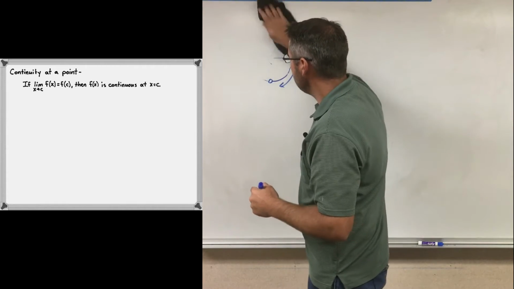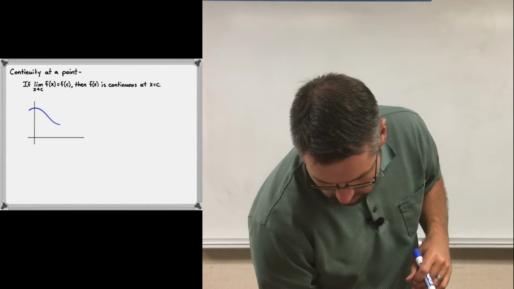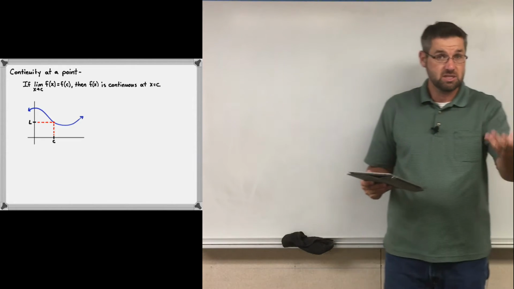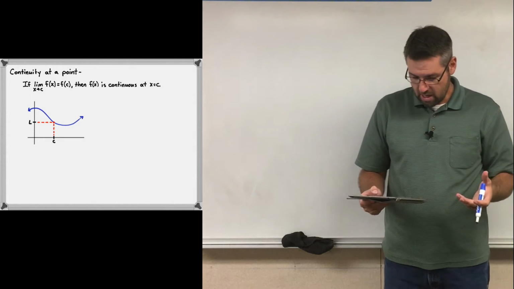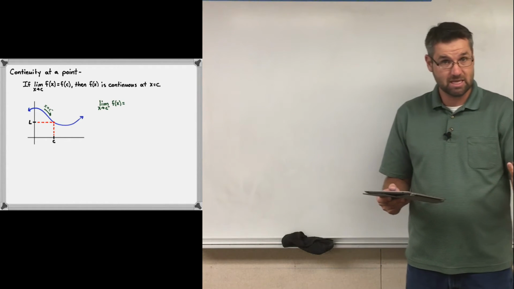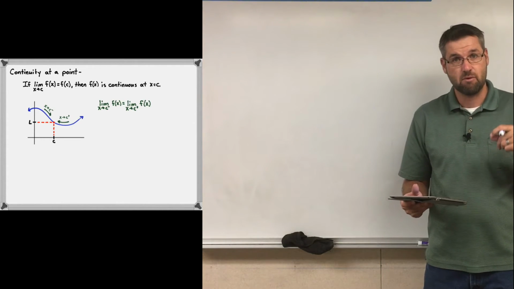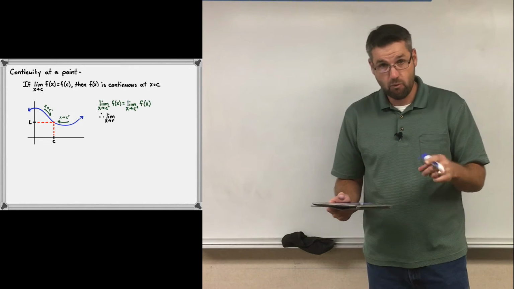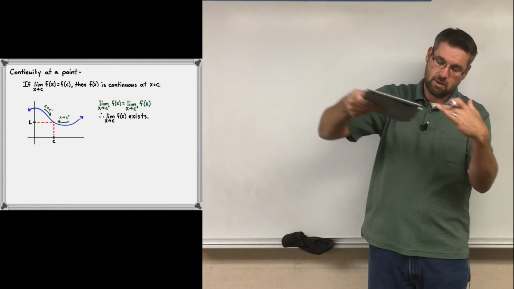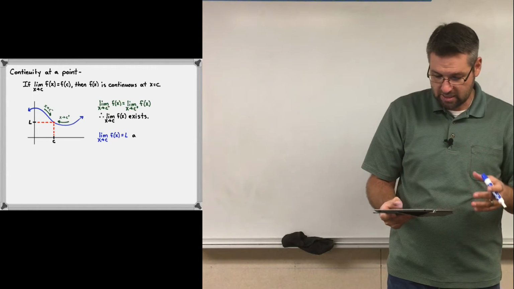And I guess I'll go through it like this. Okay? Well, let me keep going with the lesson here, and you'll see it. Okay? So I've got a curve, and I've got a c value, which is x, and an L value, which is y. I would say, what is the limit as x approaches c from the left? It's the same as the limit as x approaches c from the right. Okay? Therefore, the limit as x approaches c exists because the two limits, the left-hand limit and the right-hand limit, are the same. And then we can also say, in this case, the limit is L.